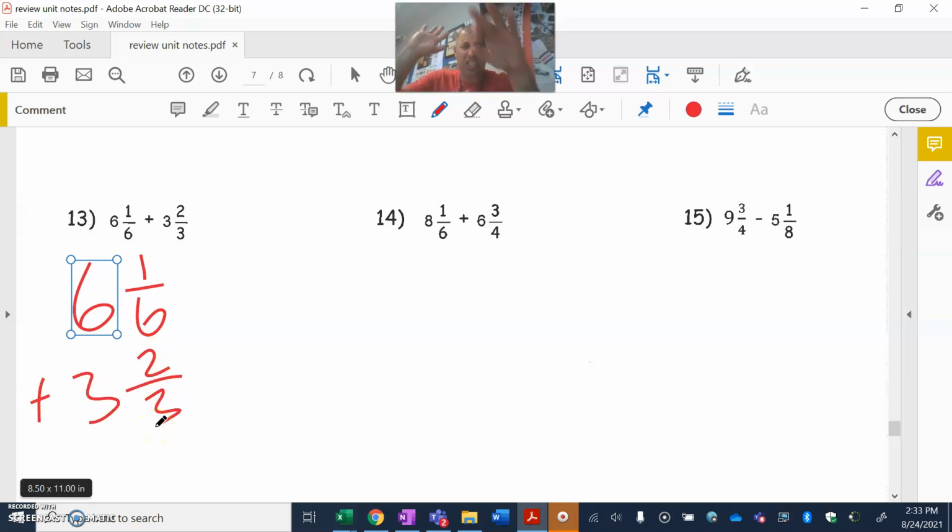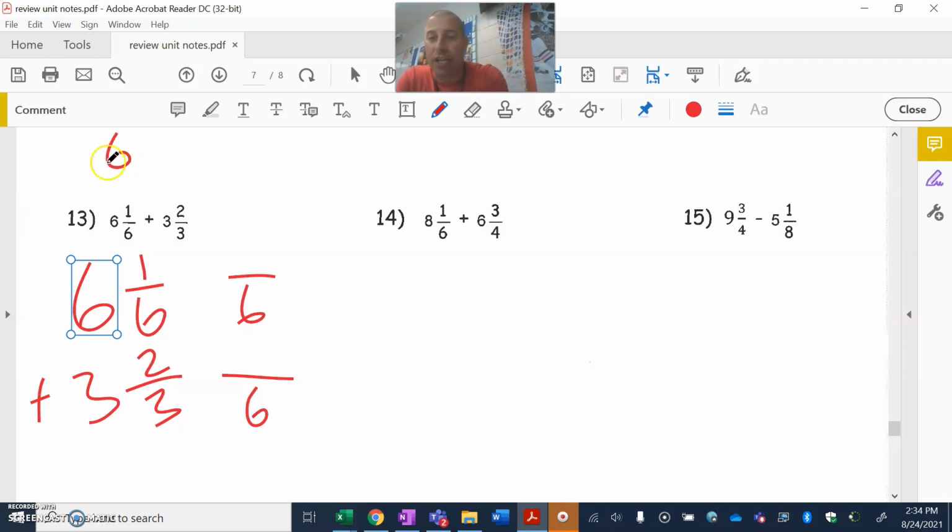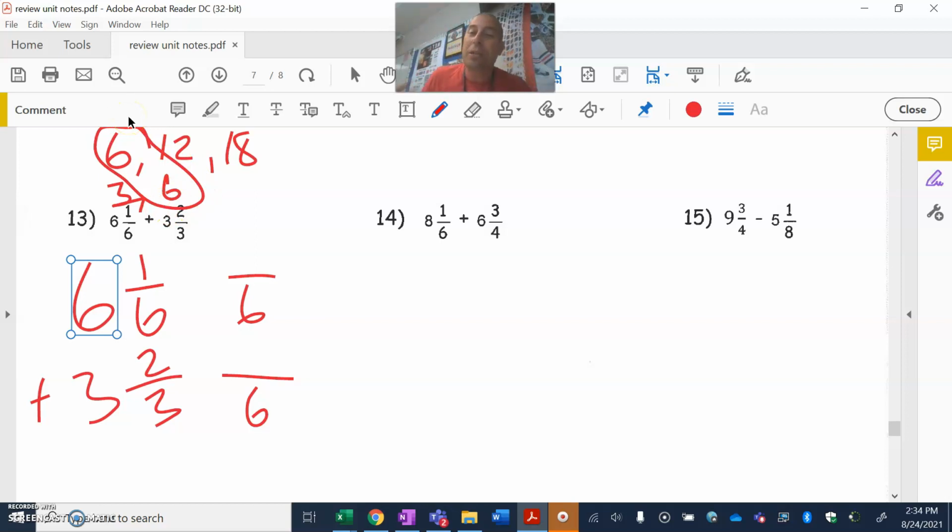So again, the whole numbers just stay out there. Leave them there. Just don't do anything with them right now. I still need a common denominator. Sometimes your common denominator is staring right at you. I can use a 6. The reason why is that if we list out the multiples of 6, it would be 6, 12, 18. If I listed out the multiples of 3, it would be 3 and 6. Hey! Winner! So sometimes you can use it. If you notice that the smaller number will divide evenly into the bigger number, get ready to use it.